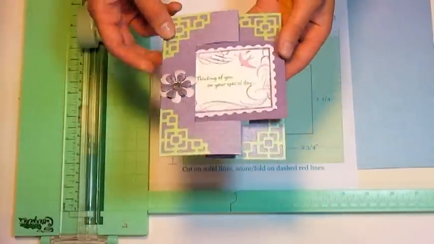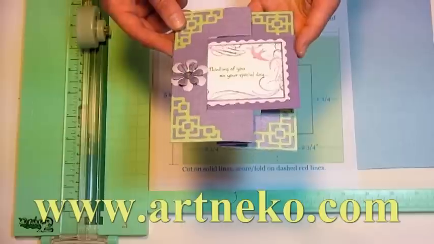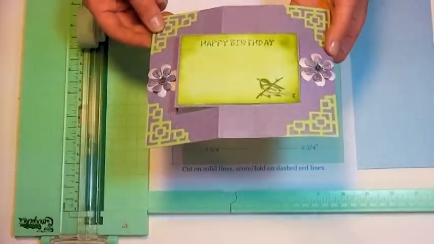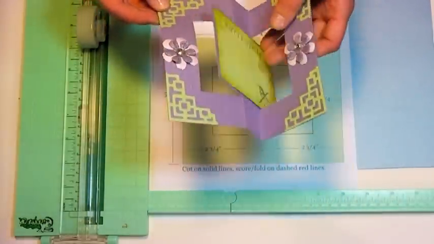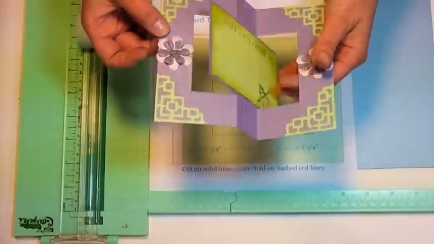The stamps I used on today's card are by About Art Accents, and you can find them at www.artneko.com. The idea for this card was because the layout challenge this week at Oriental Stamp Art was to make a swing card, so I thought, well, I'll give it a try.